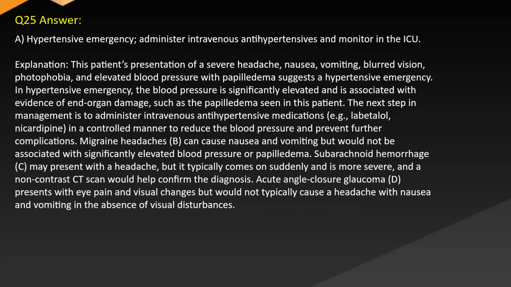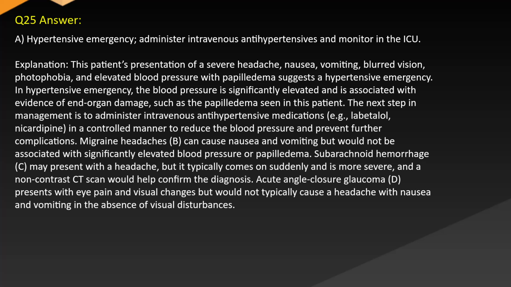Answer A. Hypertensive emergency. Administer intravenous antihypertensives and monitor in the ICU. Explanation: the patient's presentation of severe headache, nausea, vomiting, blurred vision, photophobia, and elevated blood pressure with papilledema suggests hypertensive emergency. In hypertensive emergency, the blood pressure is significantly elevated and is associated with evidence of end organ damage, such as the papilledema seen in this patient.